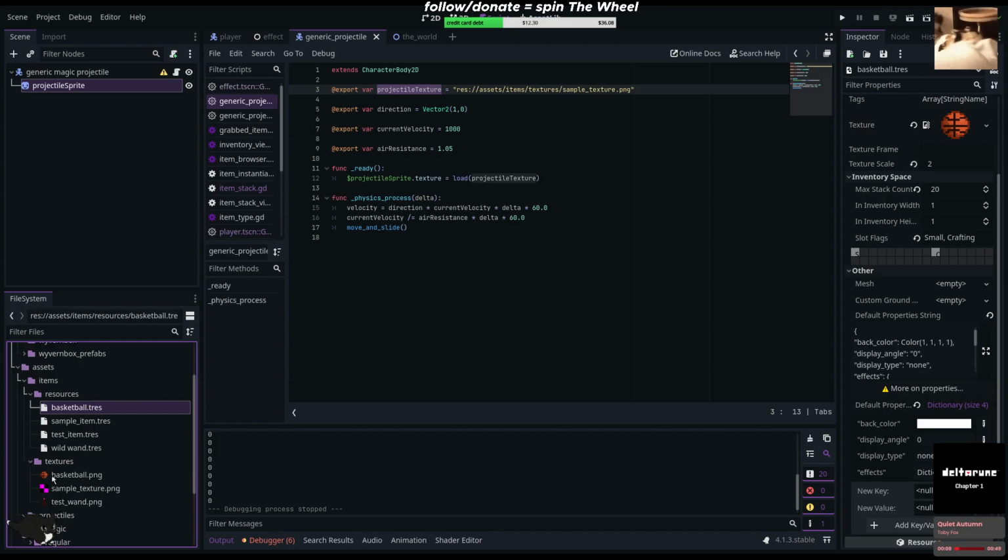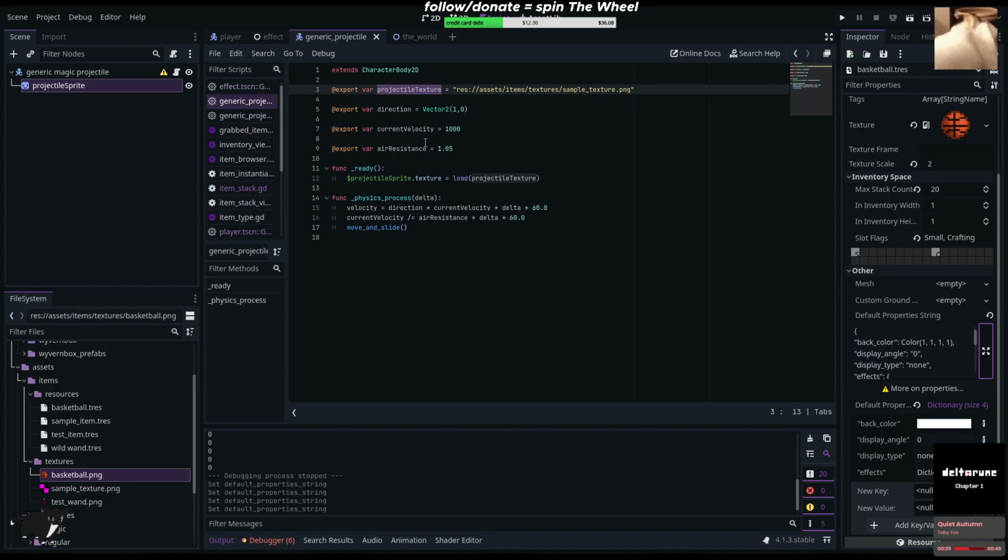Where is textures? Here. Let's copy path. Effect name, Simpletron projectile, trigger click, and then I want to change the projectile texture, and it's going to be equal to this.